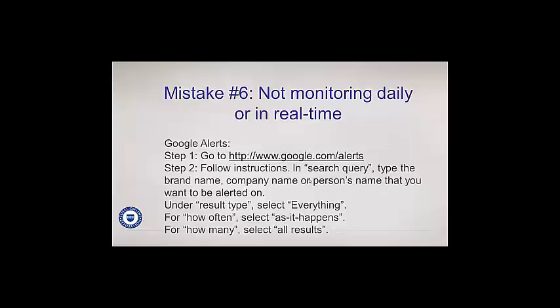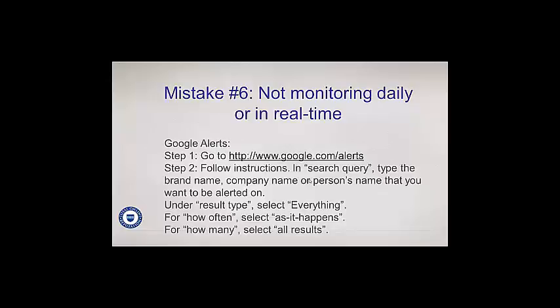Now, besides doing a manual search for your brand name on Google by typing it in and seeing what's on the first 3 or 4 pages, you really need to be taking advantage of some tools that let you know what people are saying about you online. One of the best tools that is free is from, you guessed it, Google. Google Alerts. Google Alerts notifies you whenever a name that you designate comes up for the first time on the internet. Many PR pros use Google Alerts to let them know when their clients get online coverage.